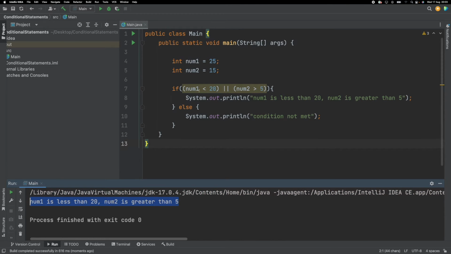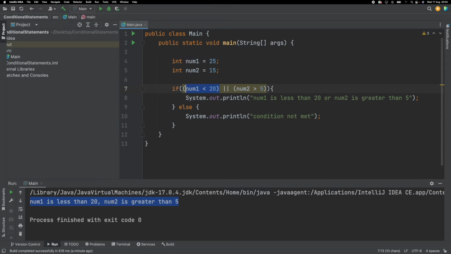So it printed out this statement. I'm going to say OR here, because what the OR means is at least one of these has to be true. If this one's true, that's good enough, just go straight in here. If this one's true, that's also good enough. But what it will do is first check the first one, and then check the next one. If this is true, it doesn't even bother checking this, because it's an OR. It just means one of them has to be true.